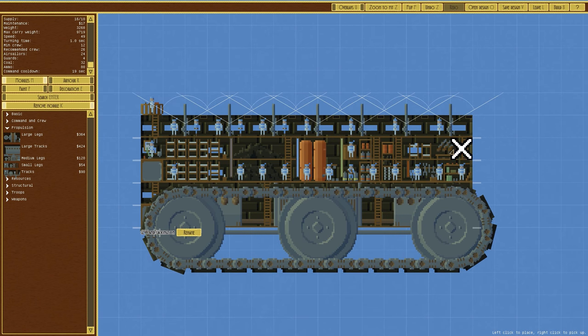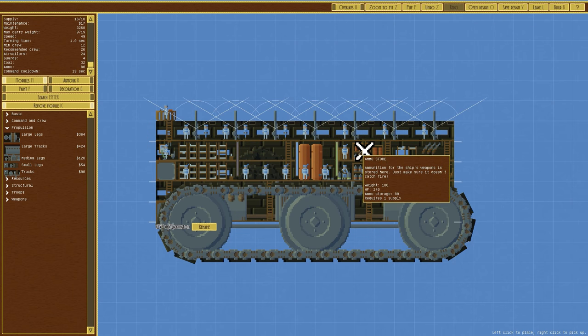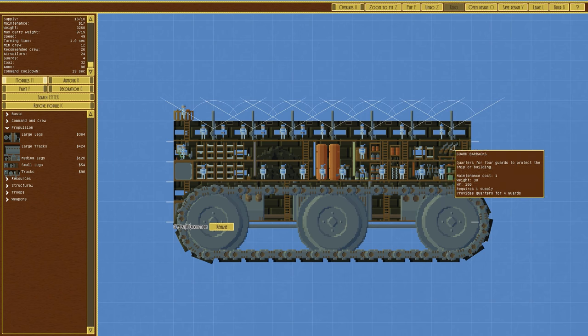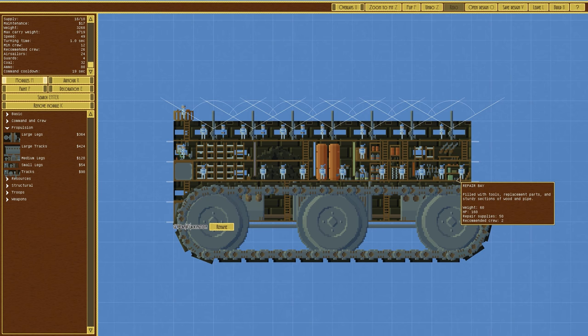Yes. So this thing is, what's that? Guard barracks, repair bay, ammo store. Oh, this is all over the place, isn't it? Right. You know what? Do we need to redesign that? I don't think we need guard barracks, to be completely honest with you. I think the whole objective of this vehicle is just to take out the opponent with just the flak. Forget about being boarded, because it's probably going to make it more expensive.